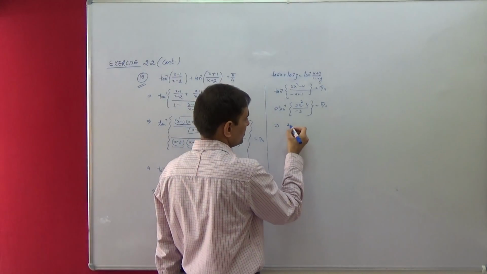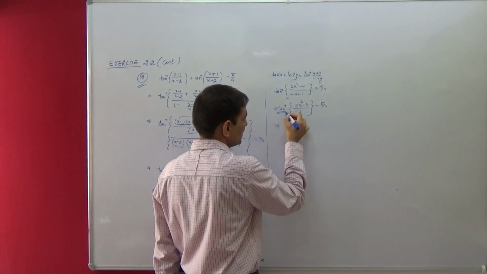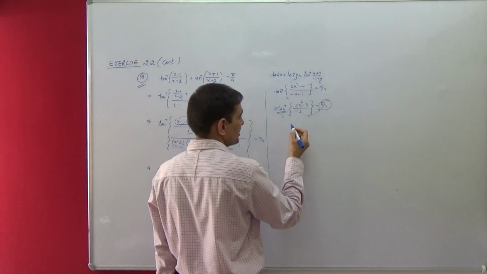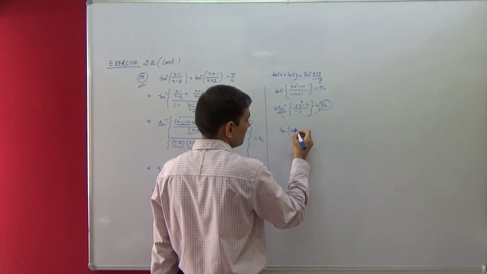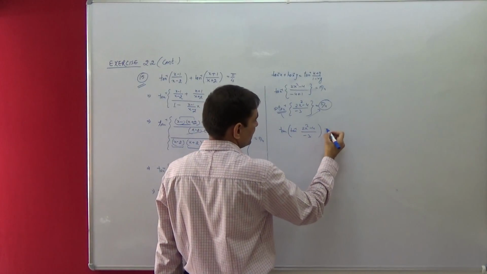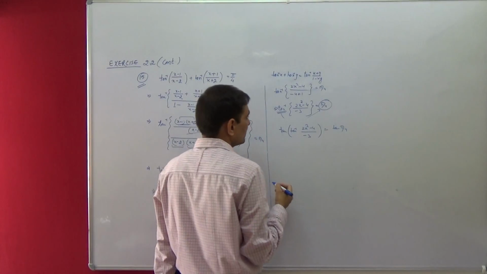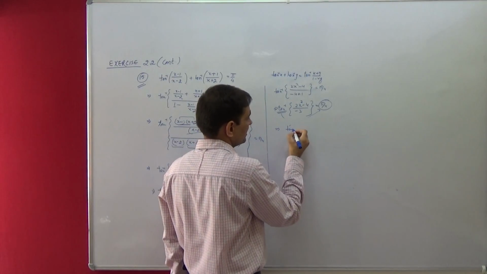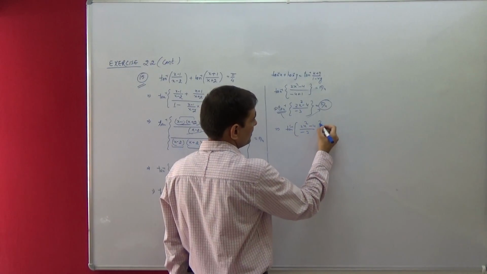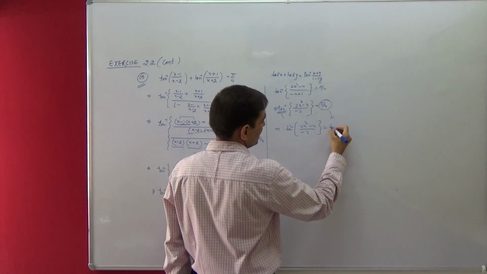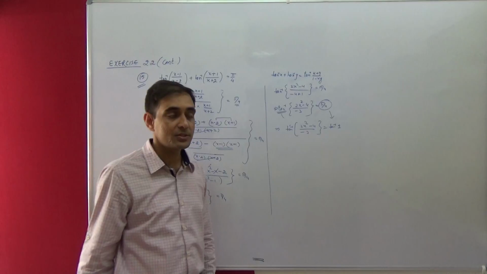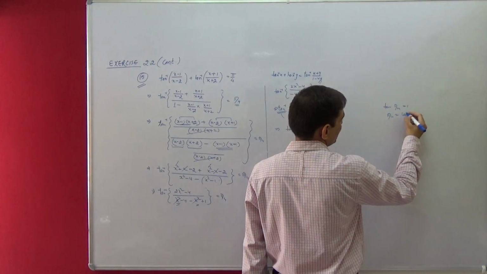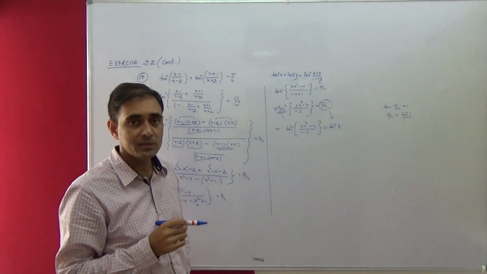This implies (2x square minus 4) upon minus 3 is equal to, you can shift tangent to the right side, and you can say if we take tangent on both sides, tangent of tangent inverse (2x square minus 4) upon minus 3, this is tangent pi by 4. But instead of this, in place of pi by 4 you will write tangent inverse 1, because tangent pi by 4 is 1, so you can say pi by 4 is equal to tangent inverse of 1.